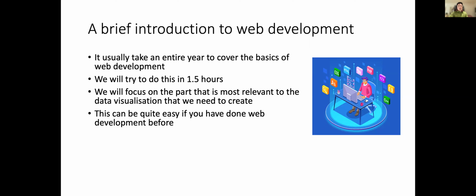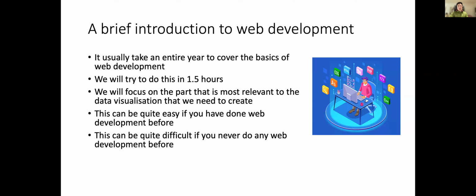Okay, and if you've worked with them before, which is only a few of you, you will find this relatively easy. Otherwise, it can be slightly more difficult. If you've never done any web development before, you probably need a little bit of extra time after the class to do some more practice, just to understand how HTML, CSS, and JavaScript work. Obviously, just by listening, you can have an idea, but you would get a much better understanding if you actually do some exercises by writing some code yourself.